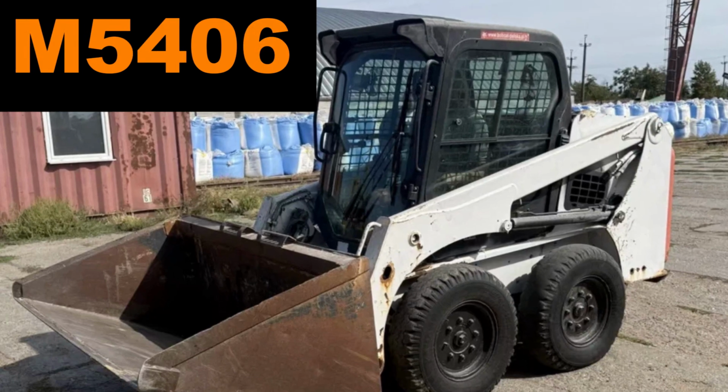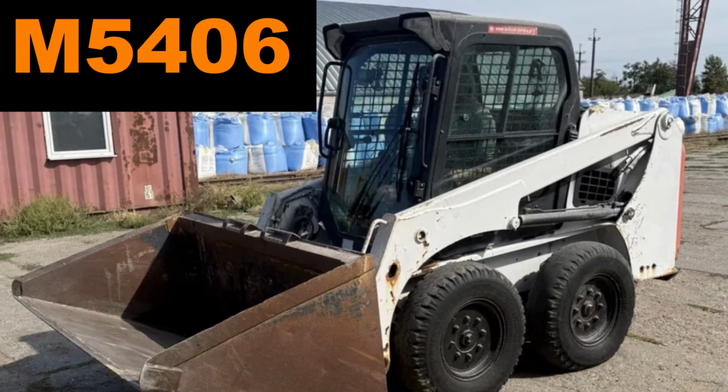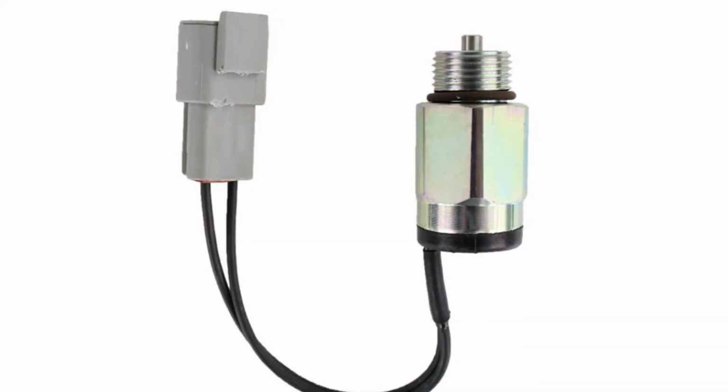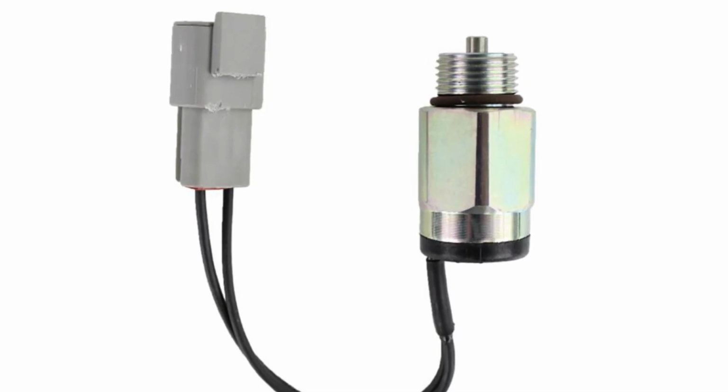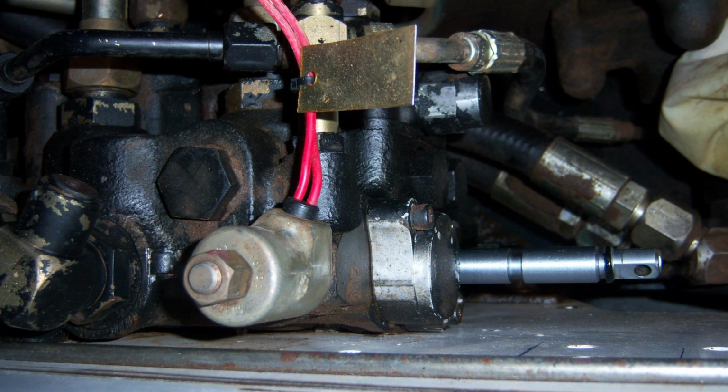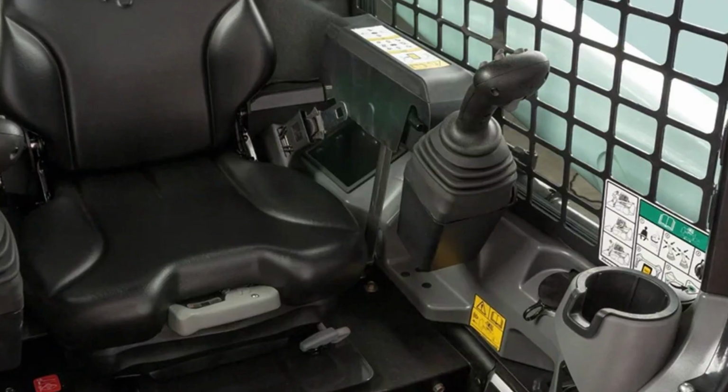The trouble code M5406 in the Bobcat loader indicates that the spool lock solenoid is shorted to ground, requiring replacement. The spool lock solenoid is either mounted on the hydraulic pump near the lift and tilt solenoid or in the joystick controller assembly, depending on the type of controllers.